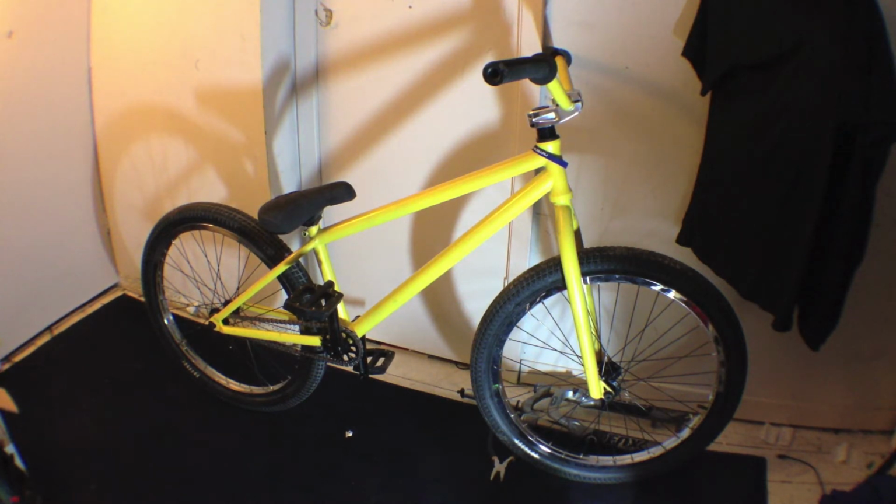So yeah, I guess I'll start out with the frame. Frame's a 2008 NS Capital. In my opinion, that's the best year they made them because the seat's not integrated like the new ones, the seat post. Sorry, I like to be able to raise my seat and put it down. And the older models have standard headset. I think they made a 2009 model, but I'm not 100% on that. Haven't really seen any, so they might not have. I really like this frame. Wouldn't trade it for anything.